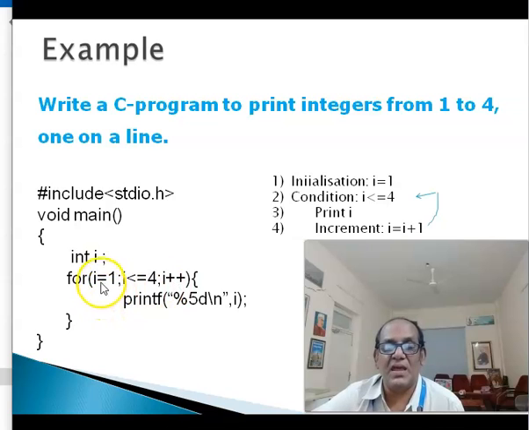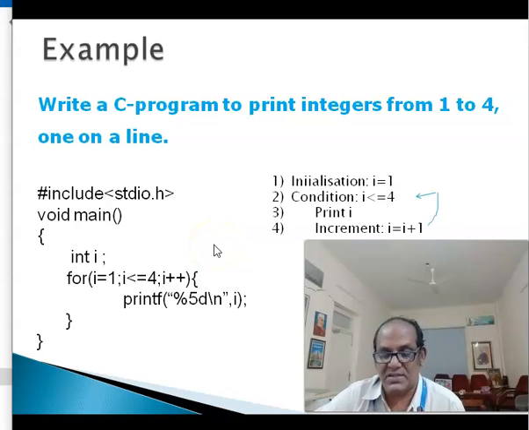You can see that the initialization and condition are separated by a semicolon. Again, the condition and loop increment are separated by a semicolon. You have an opening brace here and a closing brace here, so from the opening brace to the closing brace, you form one block for the for loop.